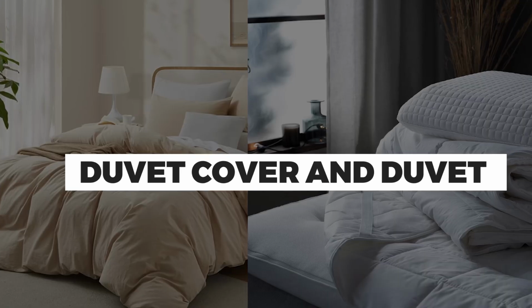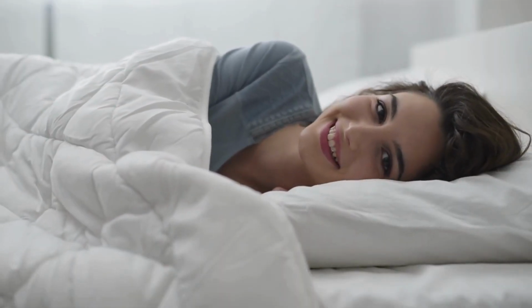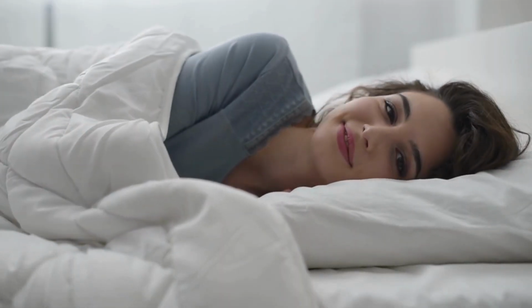Yes. If you have that same setup, that is 2 pillowcases, 2 shams, and a decorative pillow. Make sure your sham pillows are leaning up. It's going to look more finished. And then obviously the decorative pillow in front. From there, you really need to have a nice duvet cover and a duvet. It's going to feel good, it's going to look good. If you are somebody who is dating, it's going to impress the other person.